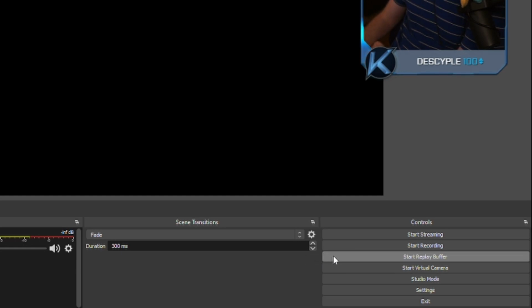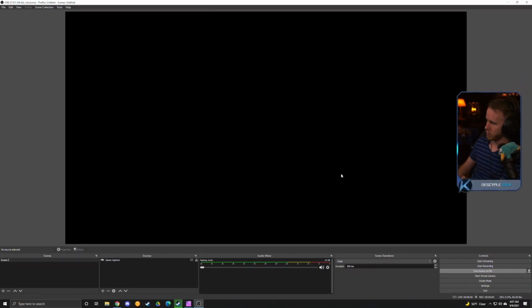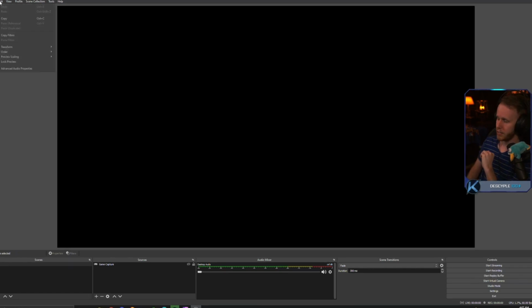This is something that you can have going whether you're streaming, recording, etc. It will constantly be just capturing the last 60 seconds and just kind of saving them in a local memory. And then when you hit the button, it will save the last 60 seconds. Like I said, you do not need to be recording to have that on. But K-Dog, I'm in the middle of streaming. I don't want to have to click the little download button next to the replay buffer. Don't worry, it's really easy to set this up.